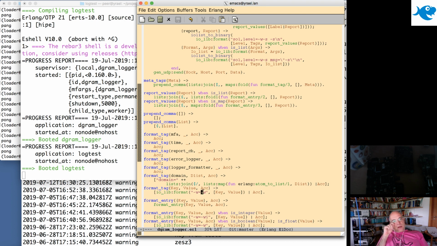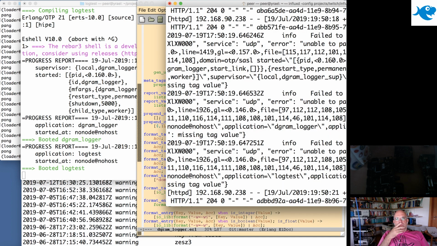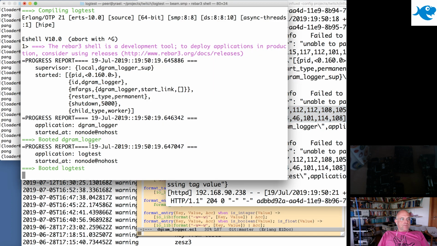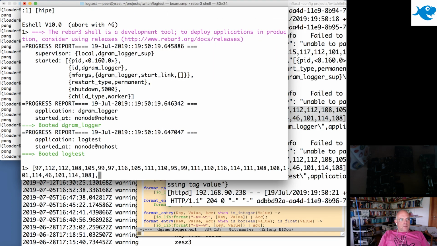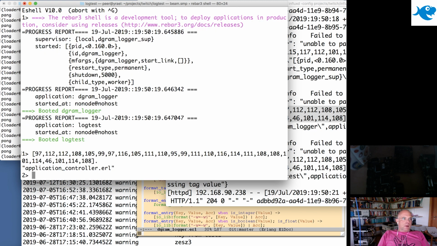So we change this to W. But it should actually be a string. Let's see if we have funny characters in there. So actually the file is just application controller. Okay.